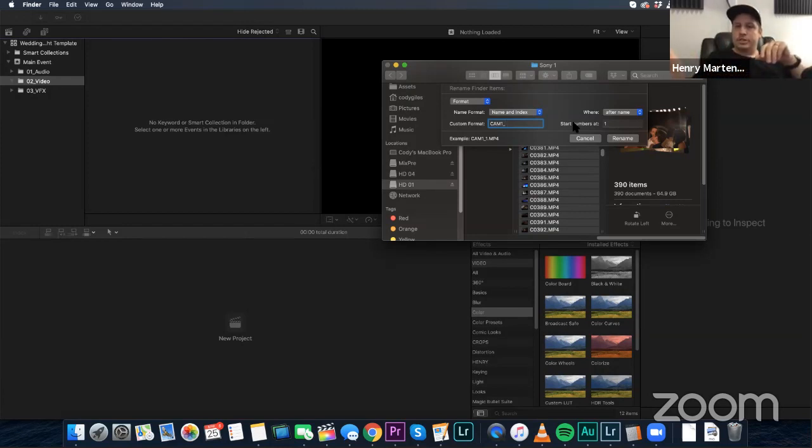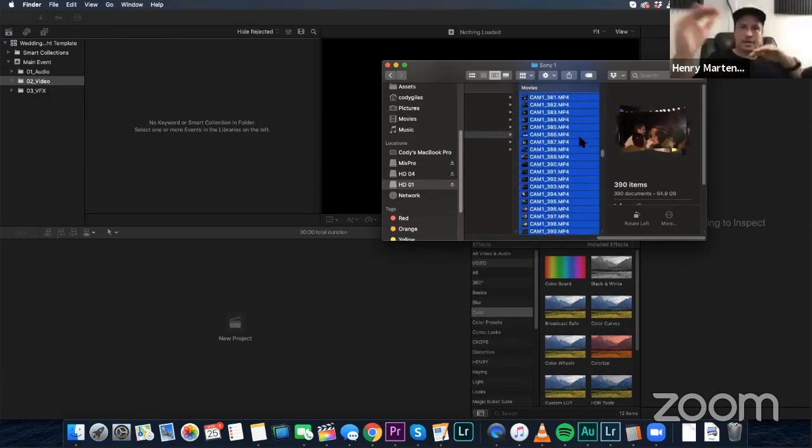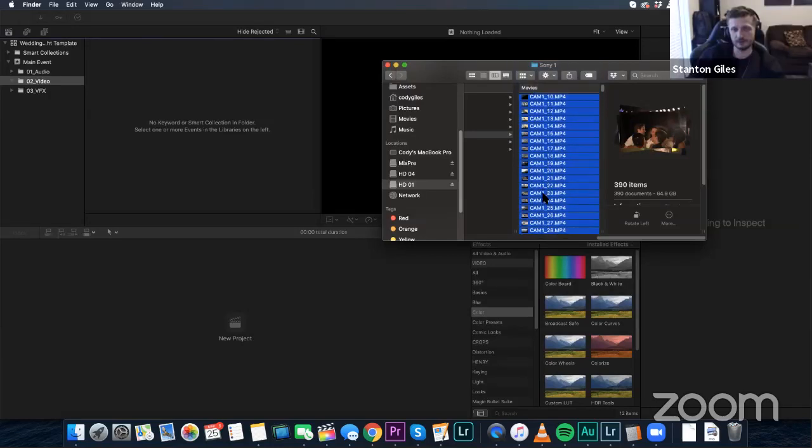Now, real quick, your original file started with 10, so it might make it easier if you start with 10 for this one. I don't know why I started at 10 instead of 1, but I don't format my cards correctly. Okay, hit rename. And that way it should change this last one, 392, to still be 392. Yep, cool. So you're good because you started at the number that you were at. Okay, so real quick, you do that for every wedding, every card. Every camera. Yeah, exactly.